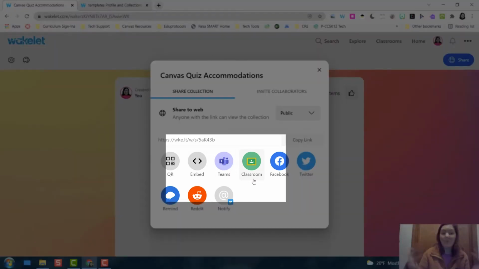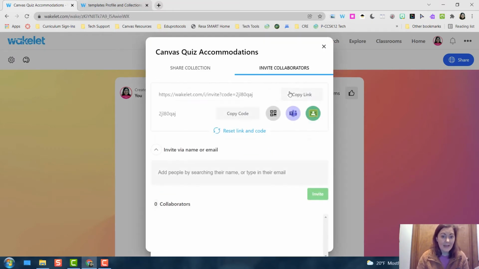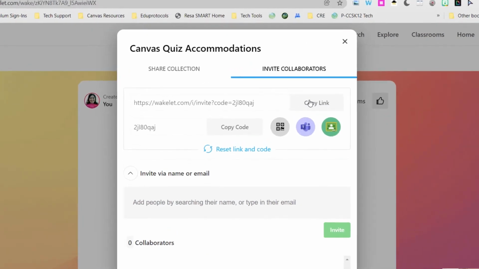What if I wanted to invite teachers to add their ideas about how they put in place accommodations in Canvas quizzes? Well, all I need to do is click Invite Collaborators, and I can copy this link and put it perhaps in the Canvas course or in an email and say, hey teachers, would you post your ideas about how you accommodate students in quizzes in Canvas?